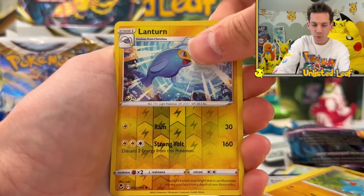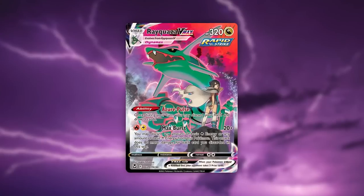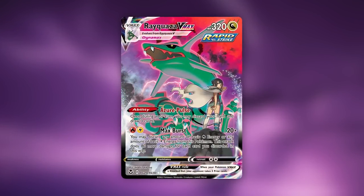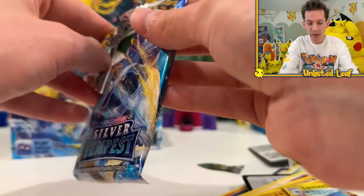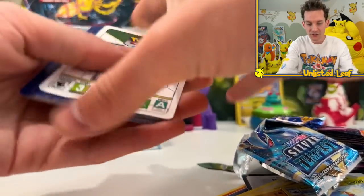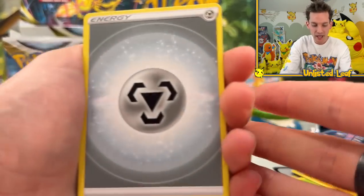And there's actually a really rare trainer gallery. Oh, Dragonite. Dragonite's always such a cool Pokemon to put in a Pokemon card. There's a really rare trainer gallery card. It's Rayquaza VMAX. This one right here. That's another huge hit I am dying to get. Apparently it's up there as the 4th highest paid card in the set. People really will pay stupid amounts of money for that one as well. Oh my gosh, this one was a roller coaster to open. Wouldn't be opposed to pulling that one as well. Rayquaza has always been a big fan favorite too, and he's always epic.